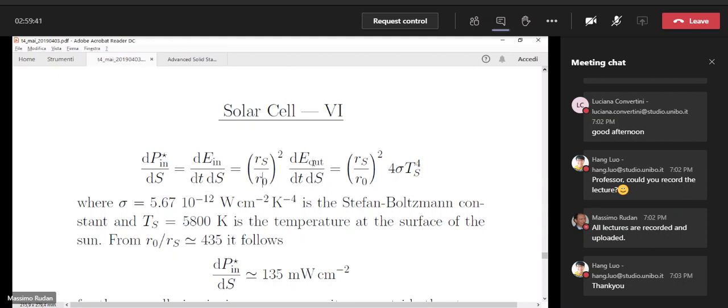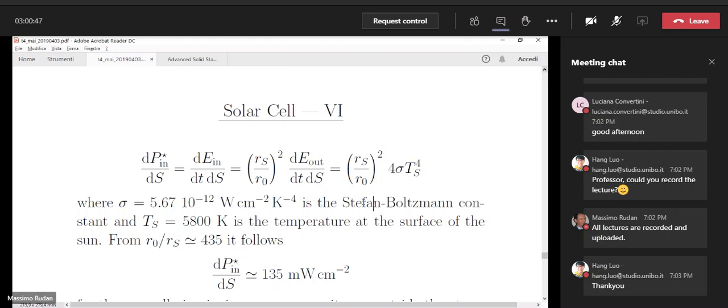Now we assume that the sun can be described as a black body, which is practically true, okay? So the energy per unit time and surface is, by the Stefan law, proportional to the fourth power of the temperature of the surface of the sun, Ts. And there is a constant here that is called the Stefan-Boltzmann constant, okay? In this formula, there could be a mistake. So probably this factor 4 is not there, but also the ratio R0 over Rs is not 435, it is 1/2. So the 1/2 mistake in this ratio compensates the factor 4. So the conclusion is correct, okay?